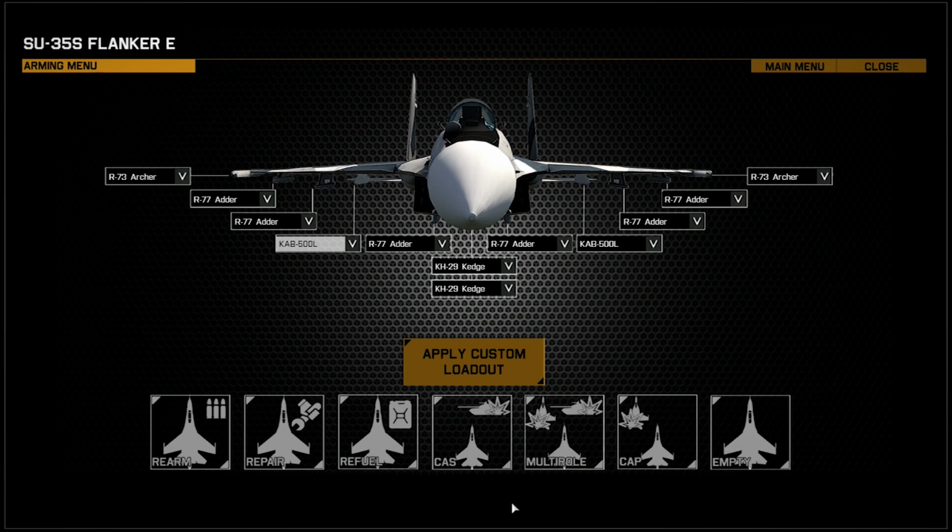Repair, refuel. Obviously, CAS stands for close air support, so that's more for scrambling and taking out ground targets like tanks, convoys, etc. And then you've got your multi-role, where you don't know what you're coming up against, so it could be air or ground. And then you've got CAP, which stands for Combat Air Patrol. Combat Air Patrol's where you're patrolling an area, and if an enemy aircraft comes into that area, then you're equipped to take that out. Obviously you can fly empty, if for some reason you just want to take it out and test it without any weaponry on.